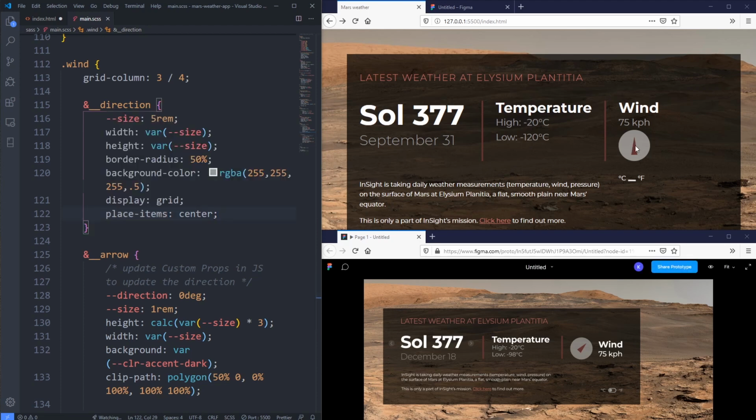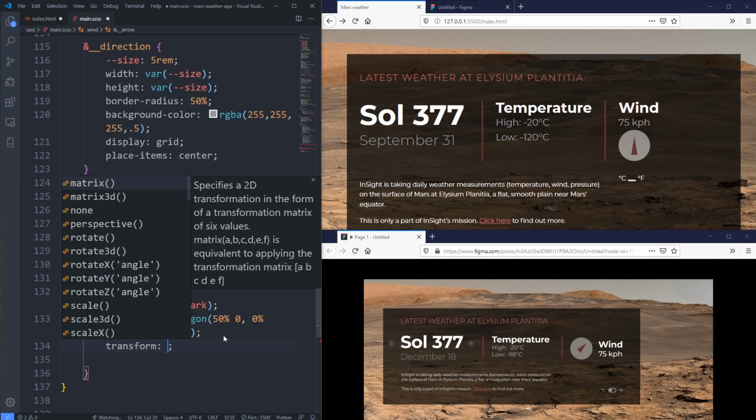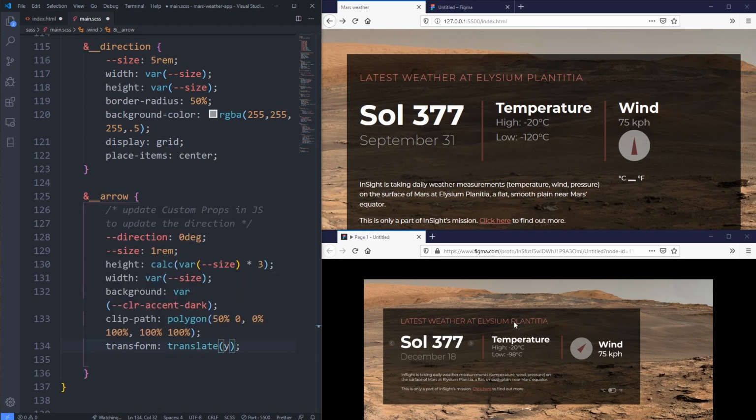Now the only problem is it is centered, but it doesn't look centered. Visually, the weight of it, it looks like it's a lot closer to the bottom. So we can fix that because we're going to need a transform on this anyway. So if I come here and put a transform, the first thing I'm going to do is get it positioned a little bit better. So we're going to do a translateY of -50%, which should pull it up.